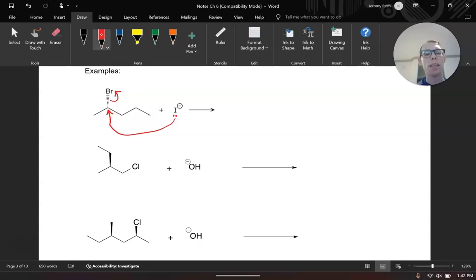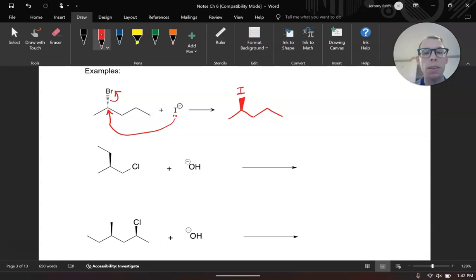Now, to draw this, you can either draw that completely inverted, like upside down, or what I do because it's a lot easier, draw that exact same general structure, except that bromine, which used to be a dash, is now going to be associated with a wedge. And then instead of having a bromine there, we did a substitution. So now we have an iodide. So the key thing is we've inverted our stereochemistry here. If our original configuration was like an R or an S, we now have the opposite. So if it was R, it's now S.